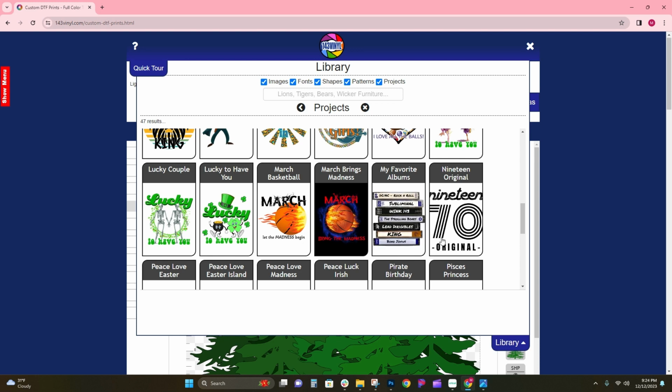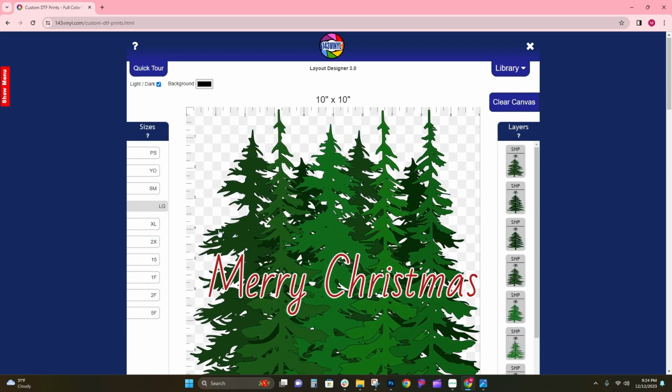All of these are little elements that are in the design, so you can fix it. If you want this to say your team at school, you can put that there instead of let the madness begin. You can do whatever you want to do.